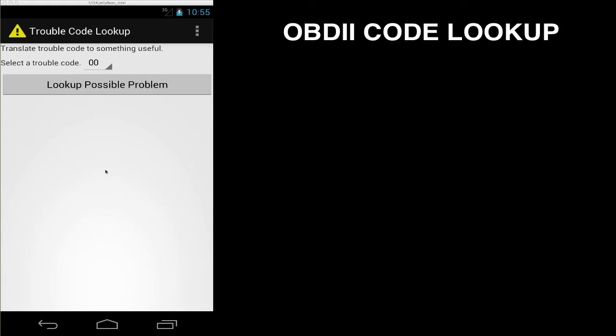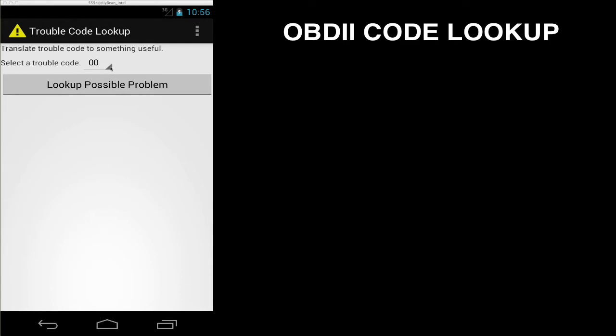So, alright, real quick, to walk through my application for this week. This is what you see when you launch the application. Up here the title of the application is Trouble Code Lookup, and this is for trouble codes that your car's onboard computer sends to your dash to show the little lights that tell you what's wrong. Sometimes it's a little bit difficult to figure out exactly what's wrong, so that's what this aims to solve.